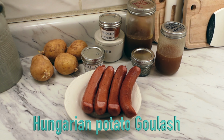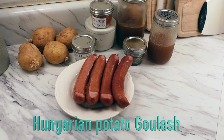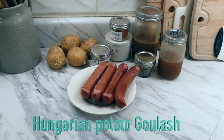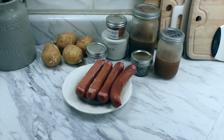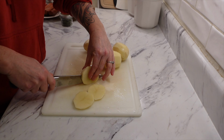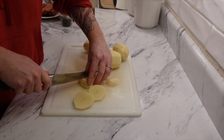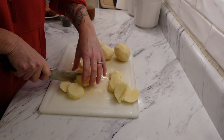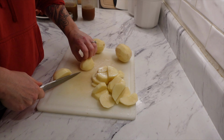For the next meal, we are going to make one that turned out really delicious. It is a Hungarian potato goulash. Now the original recipe actually called it a red potato goulash because it called to use red potatoes in it. I didn't have any, so I just used about 4 pretty large size, I think these were white potatoes or they were russets. Either way, it worked perfectly fine.